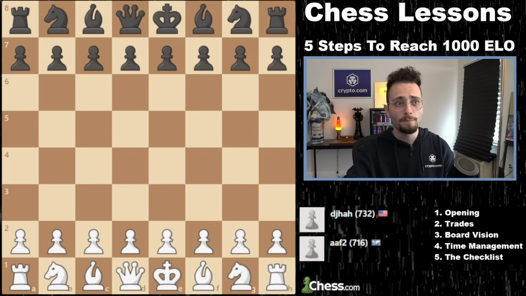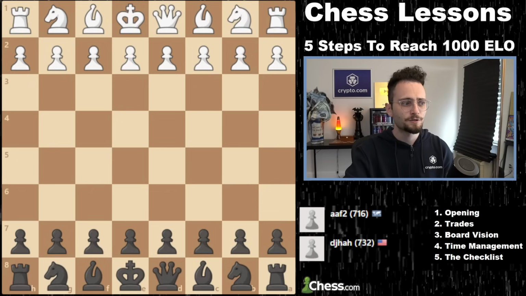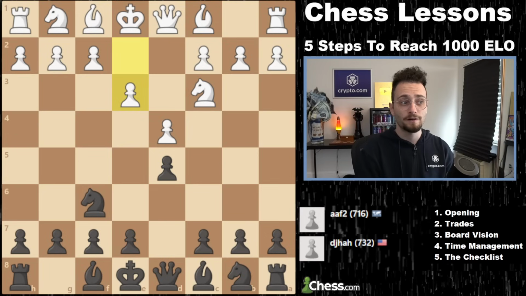We continue to move up the rating ladder, okay? This game, I think my subscriber is with the black pieces, so we're going to look at this from black's perspective. In this game, the opening is actually much better. So both sides are playing directly in the center.